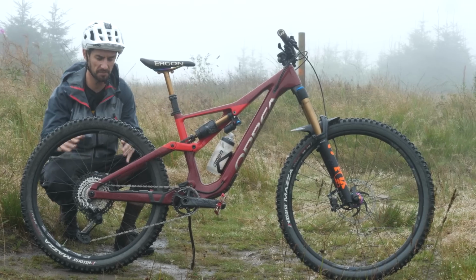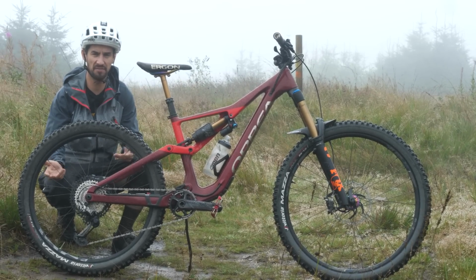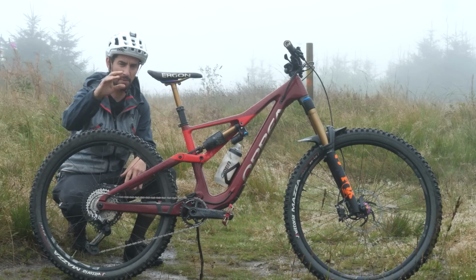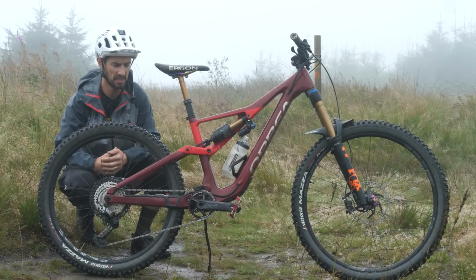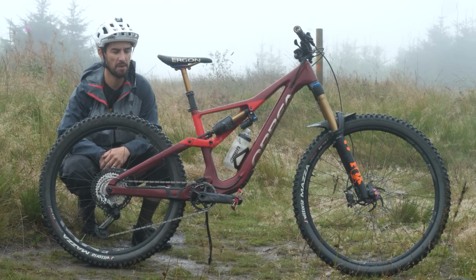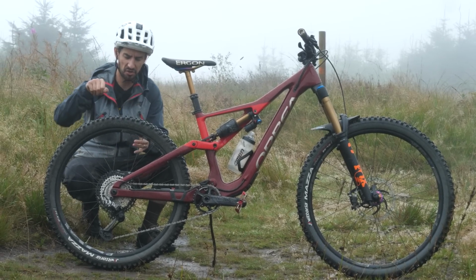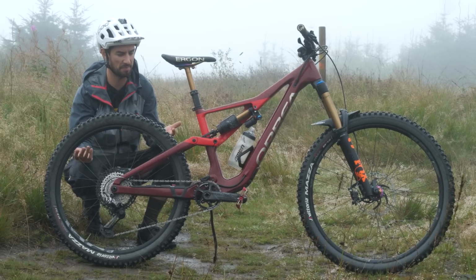I sometimes feel like I'm on the limit of the height of being able to ride a 29er aggressively. I'm 5'10", so it's about 177 centimeters, I believe. On a 29er, I do drag my ass in the rear tire a bit if I'm trying to really move the bike around and ride aggressively. Now, I know there are loads of shorter riders than me that ride 29er bikes, and you do get used to it, I get used to it as well, but I sometimes forget, and if I'm trying to squash over a brow or something, I'll stick my bum into that rear tire, and that's not the best.